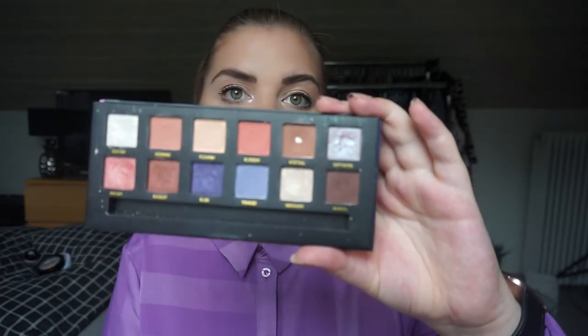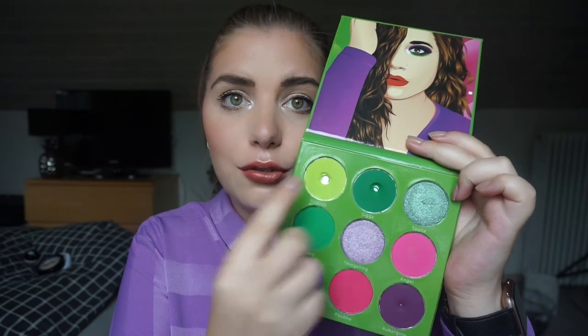The W7 Enchanted palette means a lot to me — I brought it to England for my engagement trip in 2019. I have pan on Mystical, a beautiful medium-brown transition crease color, and I'd love more pans on this in 2021. Then I have two pans in my Paulina palette from Blush Tribe — as you know, Blush Tribe is no longer around. The two pans are CK and Fronts, two beautiful amazing green shades. Oh, and I also forgot Aubergine — I have pan on that one too.